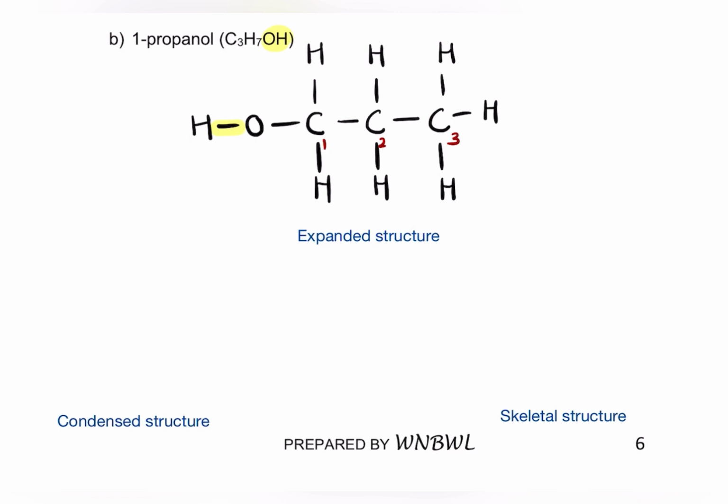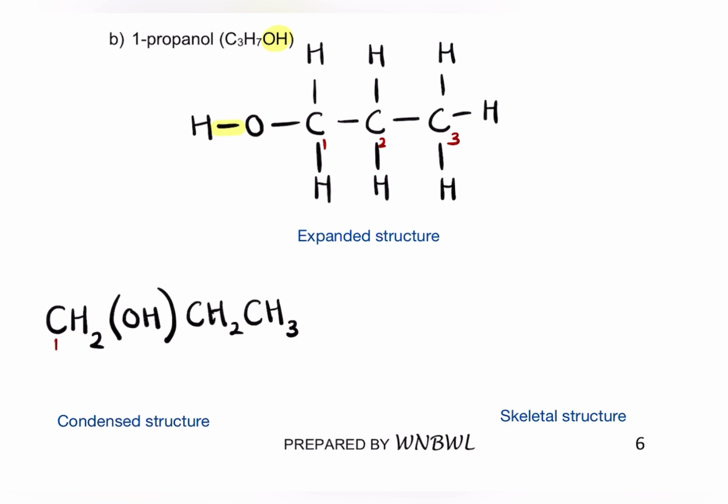And the next one, I'm going to continue with the condensed structure. We will start with the first carbon from left to right. So how I'm going to draw this structure, I'm going to draw C with 2 hydrogens at the first carbon. And you got the OH group here. So I'm going to put in brackets OH, close the bracket. And now let's continue with the second carbon. You got C with 2 hydrogens, and then you will write it down as CH2. And you continue with the third carbon with 3 hydrogens. You will put it as CH3. So this is the condensed structure for 1-propanol. You can try another form of condensed structure, but make sure you got the correct one.